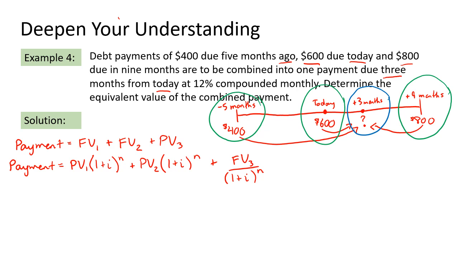Now, just like the last question, for this question, it was provided that our nominal interest rate is 12% and it's compounded monthly. That's for every single payment. So what that means is our periodic interest rate, i, will actually be the same for all three calculations. So we only have to do that calculation once. So again, I'm going to go off to the side here and do calculation number 1. We know our present value for that calculation is $400, the amount provided in the question.